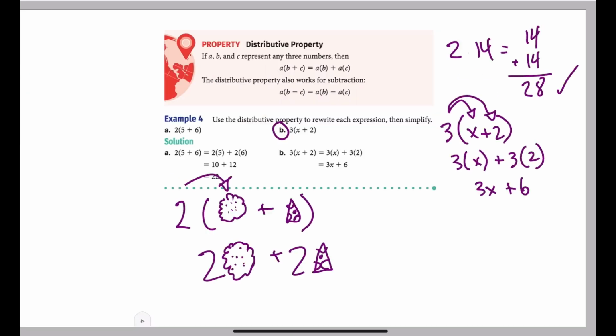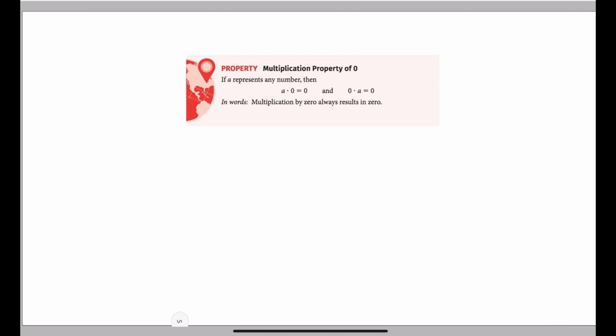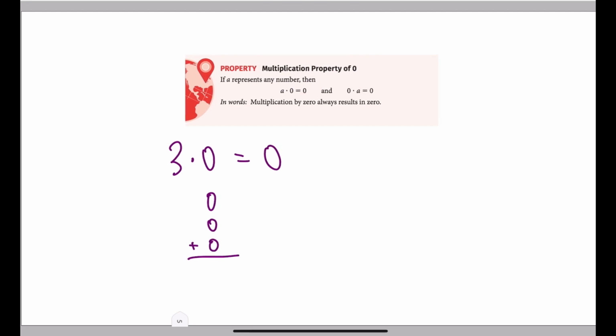And so that's one nice real-world example where you can say, okay, this distributive property makes a lot of sense. Okay, the multiplication property of 0 also makes a lot of sense. It says whenever you multiply by 0, the result will be 0. And here's a way to check it. 3 times 0, what is it? That's right, it's 0. And you can check yourself. You can say, okay, well, let me add 0 up 3 times. That's what 3 times 0 is. 0 plus 0 plus 0, that's 0. Okay, yeah, so 3 times 0 is 0.